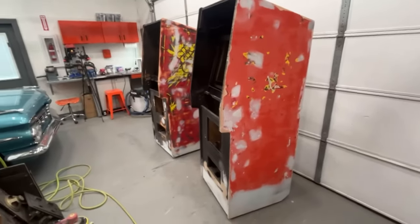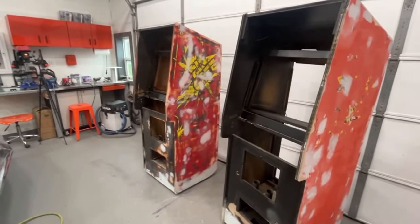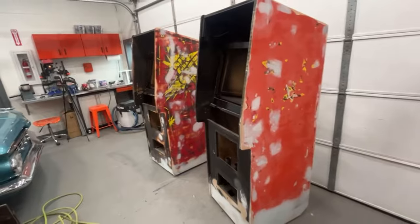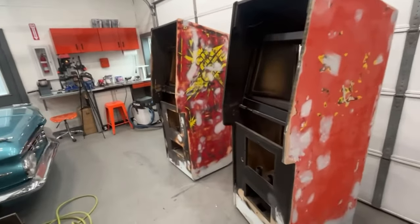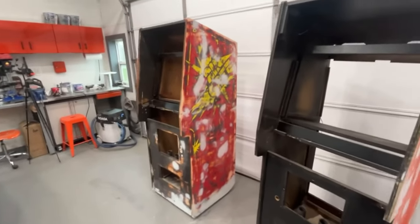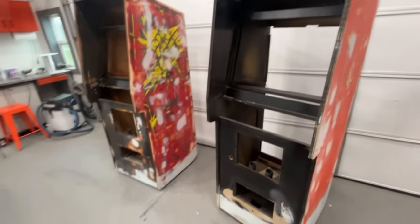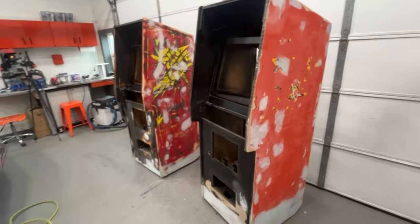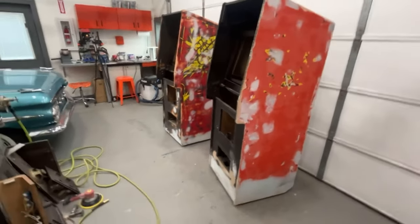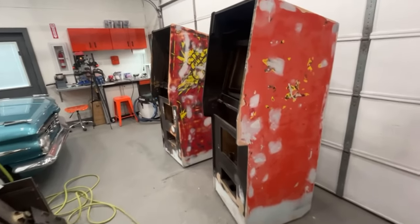and then we'll be ready for the primer. So tomorrow night, my goal is to have another video out of these cabinets, finished bodyworked and in primer. Then they'll sit for the next couple days, dry, while I work on that pickup truck. I'm not gonna do a ton of videoing tomorrow on the body work part of it, because I already showed you what I'm doing. I'm just duplicating it on the other side. So I'll just start the video, show you what I'm gonna finish up, and then I'll get it body worked. Then we'll get them into the spray booth and get them primered.